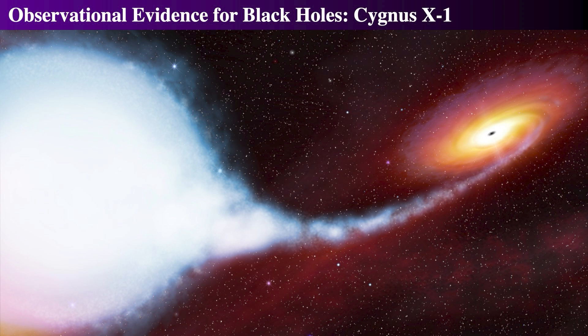Supergiant stars really are big. This star isn't expected to be currently overfilling its Roche lobe, so the artistic impression here is due to the massive stellar winds present in stars like these. But the effect is the same — material dumps off the star and creates an accretion disk around the black hole.